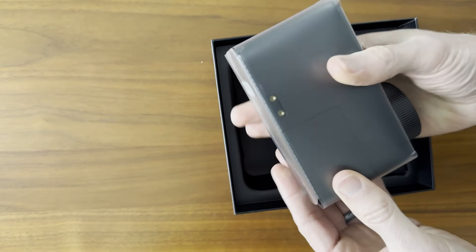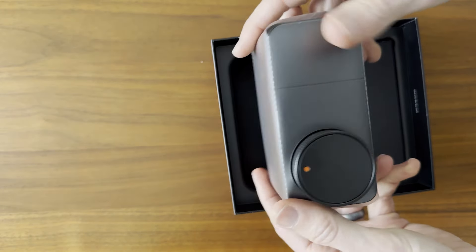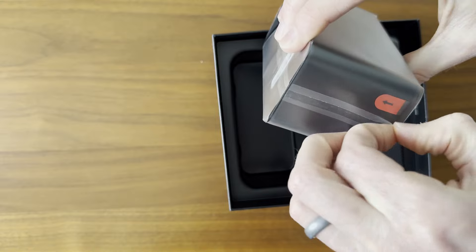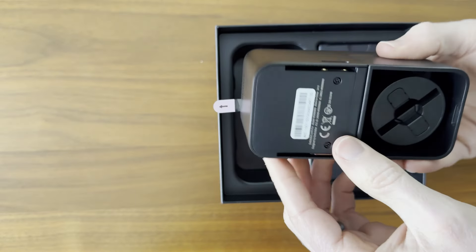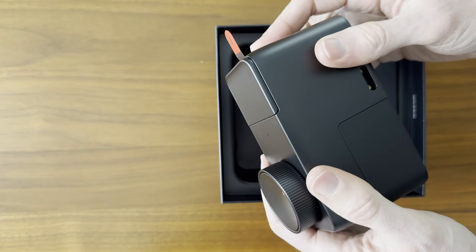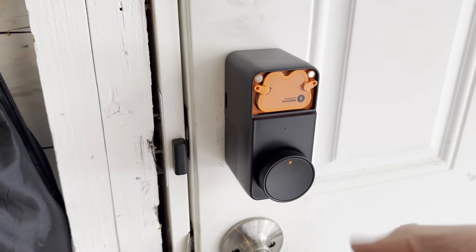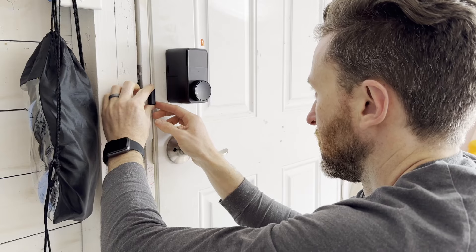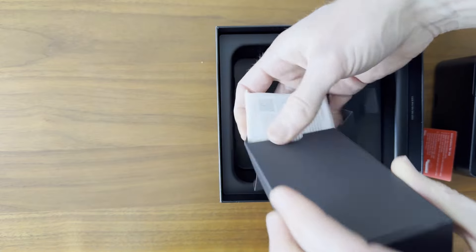Lock Pro comes in a matte black finish. Because it's a retrofit over your existing deadbolt, this lock is bulkier than most, at 4.7 inches tall by 2.3 inches wide by 3.3 inches deep. For comparison, the Yale Assure 2 that I have on my front door is about the same height and width, but roughly half the depth, so it doesn't stick out as much from the door. SwitchBot Lock Pro has a rotary knob and screws on both sides for mounting to a plate on your door. The battery compartment is accessed from the front with a magnetic latch, and it comes with four AA batteries estimated to last about six to nine months. It comes with a door sensor, a mini screwdriver, tape, and various screws for the installation.